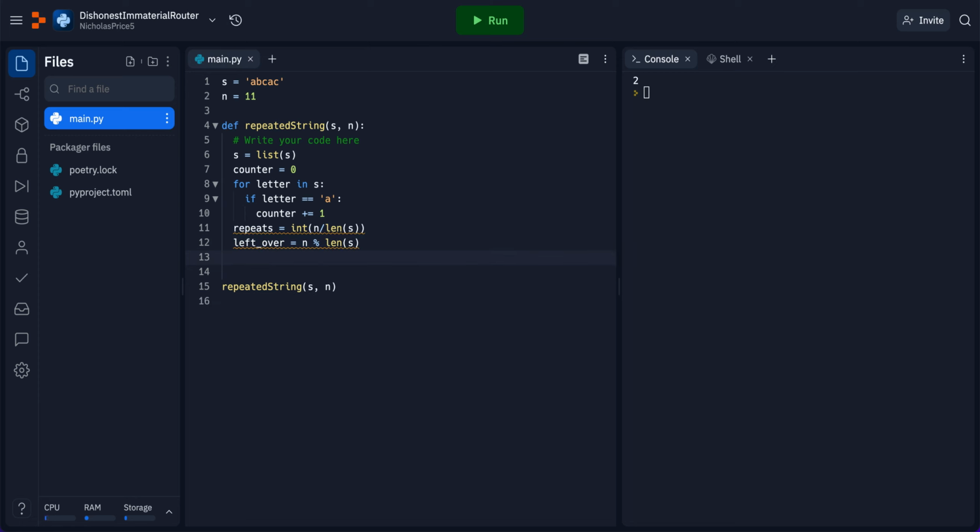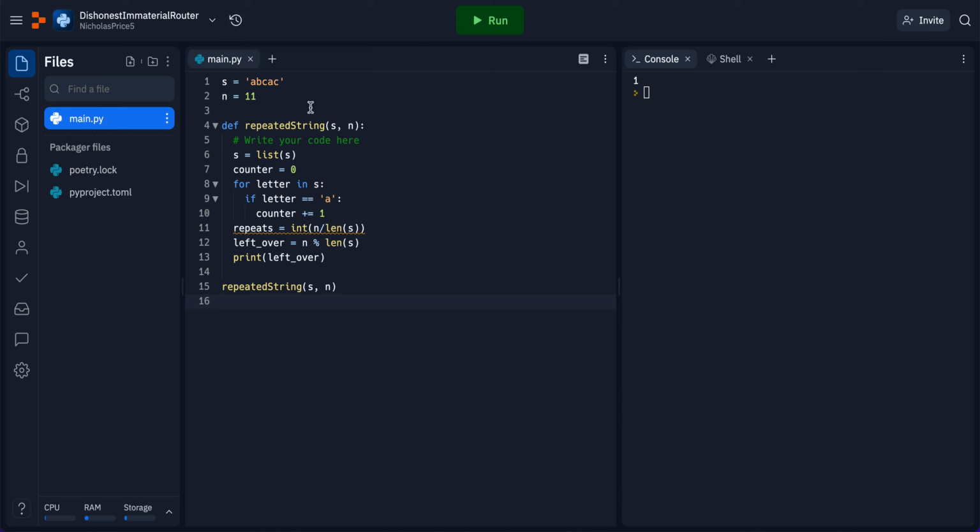So let's go ahead and print our leftover. And it should just be 1. There we go, we print 1. And why is that? Because 11 divided by 5 gives you a remainder of 1.